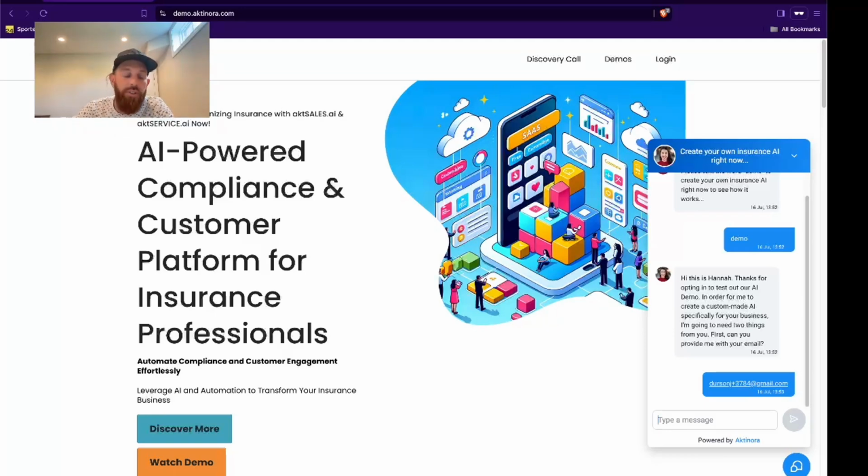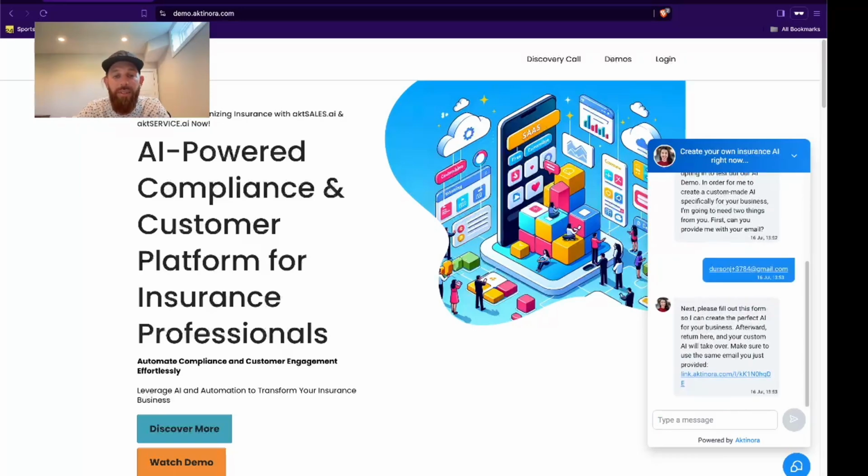Now, so that you understand this, this will work on your Instagram account, on your Facebook account, in your WhatsApp, on your website, through text messaging. If you missed a phone call, the AI will text that person back for you so that you have someone handling all of this right here. So what do I mean by Instagram? If someone comments on one of your Instagram posts, because I do know that some insurance professionals use Instagram, if they send you a DM, the AI will jump in and handle everything and do an entire sales process for you.